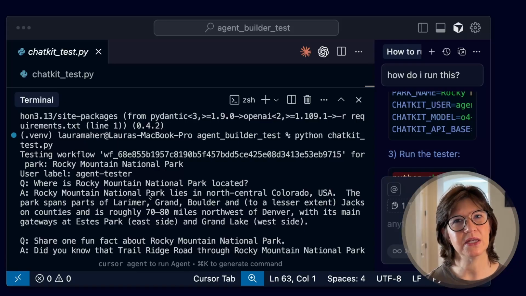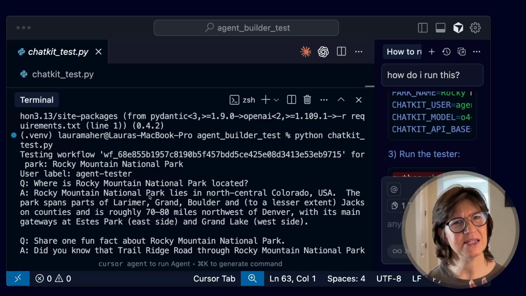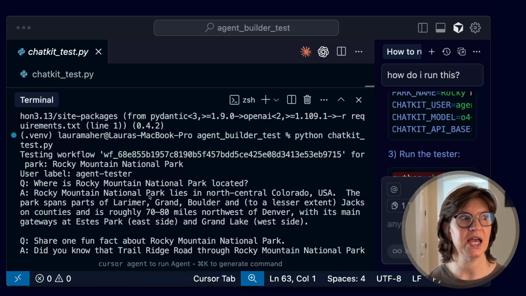One of the other things that I thought was really strange that Codex had asked me for was the name of the model to use, and it defaulted to o4 mini model. And I thought that was strange because the agent builder has models specified inside each node for what to use. So I really wasn't sure why it was asking for yet another model.